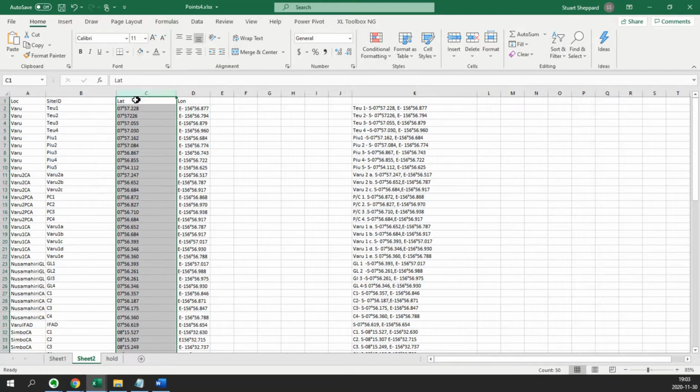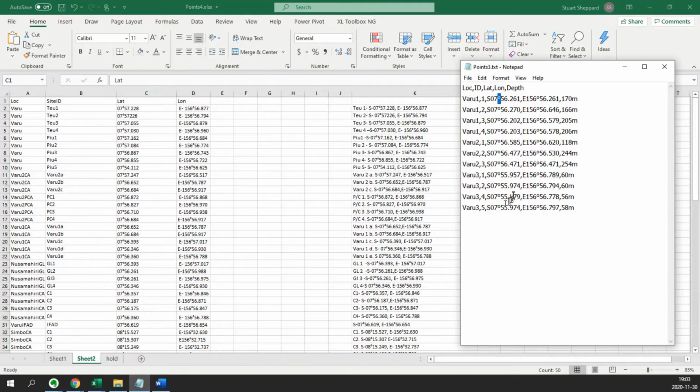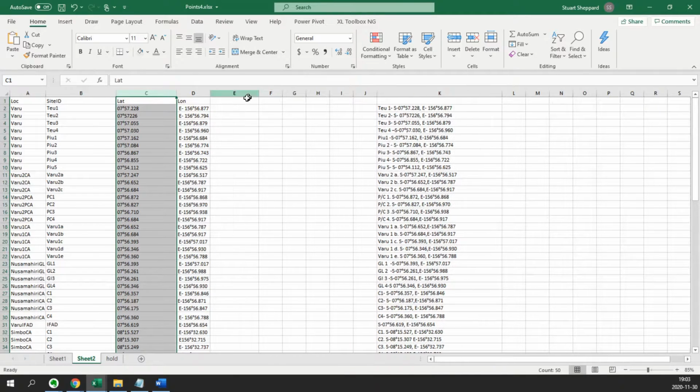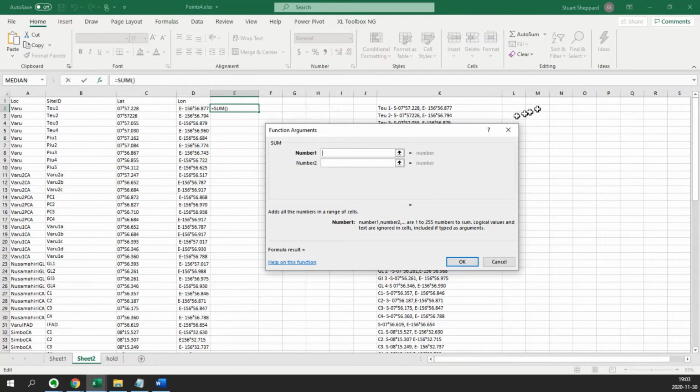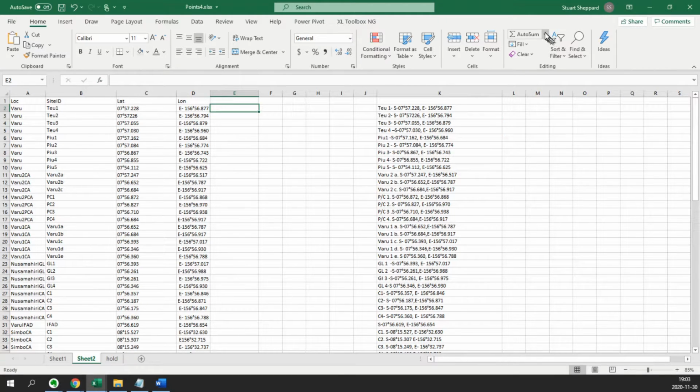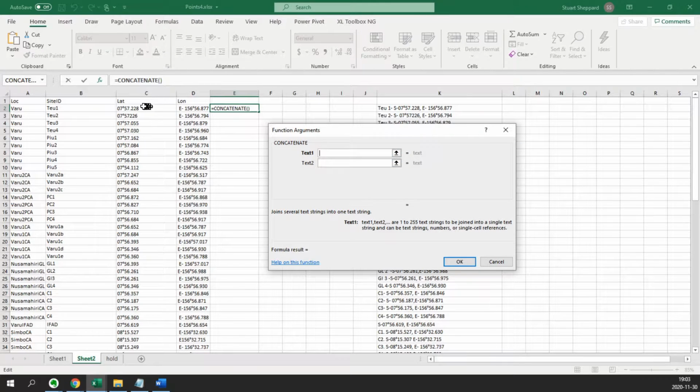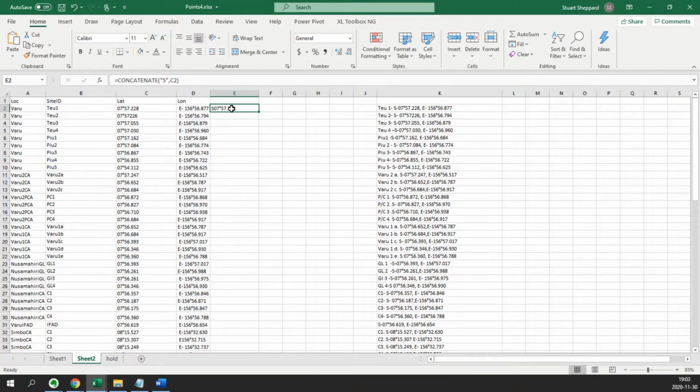Although, that being said, should it be? Let me go back to my, should it say negative? No, it just has to have south in the front. So what I'm going to do is just use a concatenate. So I'm going to use more functions. Sorry, I don't use this often, so I'm going to go look for more functions, and then we want to use concatenate. Okay, so I'm going to say S, and then that guy, and then it makes it look like it's supposed to right there, like that.